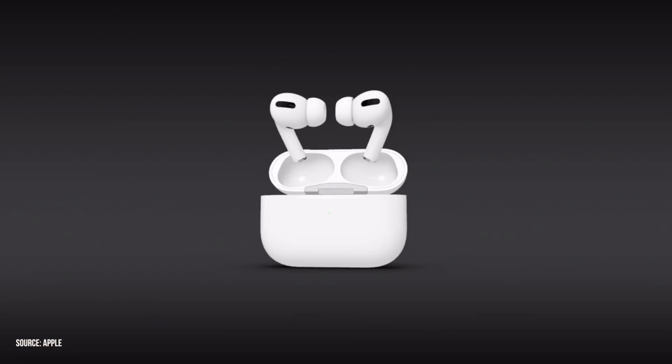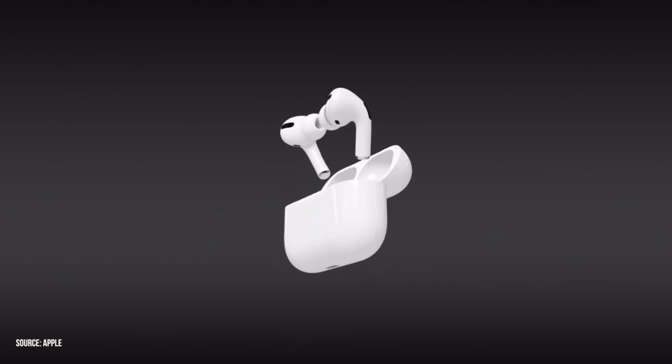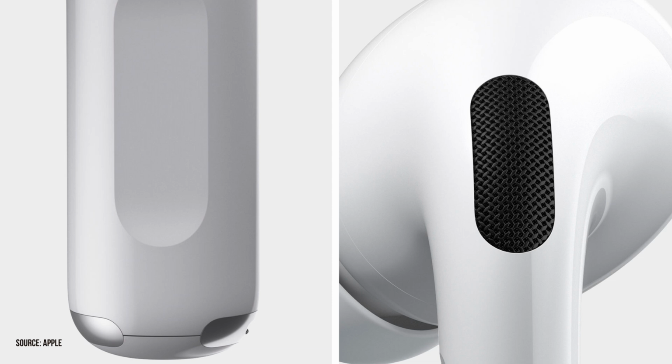Once you pull them out of the box, you will notice that the stem is noticeably shorter, but a little more stout or chunkier versus the AirPods first or second generation. But the head is slightly bigger. The stem is also sealed off at the bottom in the shorter ones. You will immediately notice the small LED light that lets you know of the charge status and the pairing status. From a design perspective, you can see the side of the stem is now flat to accommodate a force sensor and produces a sound inside your ears when you squeeze them or when you squeeze and hold.